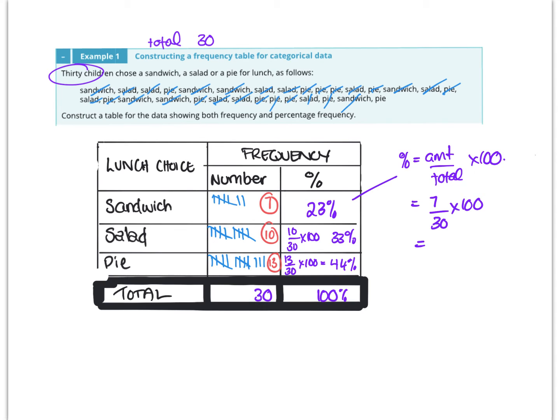Okay, so there's a frequency table. Here we can see a lot of data really quickly if you gave someone the table. So what was the most popular? The pie. The pie equaled the most frequent, and we have a word for that. Does anyone know what most frequent is referred to in statistics? The mode. Good, well done. So the pie was the mode, the most popular.